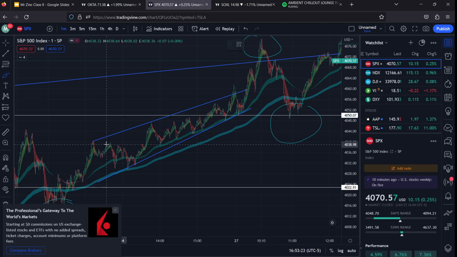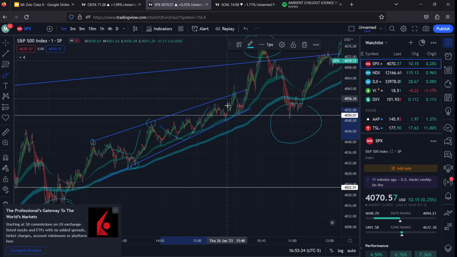So to play this, you just do the same thing. Calls at the bottom trend, puts at the top trend, and then you just play the movements between them. It started getting invalidated the later on the trend went, and then it completely busted out of it right here.